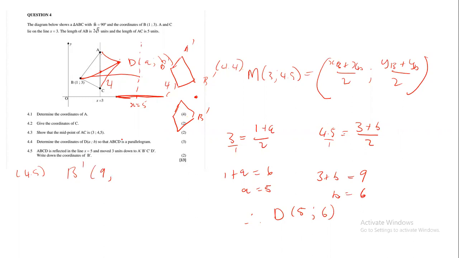And therefore, what will be the value of y? Remember, again, we're going to move 3 units downwards, meaning from positive 3 to 3 units downwards, it's going to be 0, obvious. It's going to be 3 minus 3, because when you move from here, it's going to be 1, 2, 3 to 0. That means your B in this case, it's going to be 0. And therefore, that's how we solve 4.5. That's why it's only 2 marks. Any question regarding this?